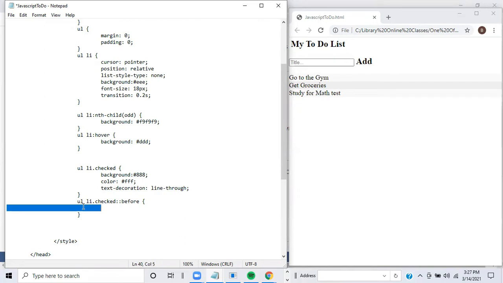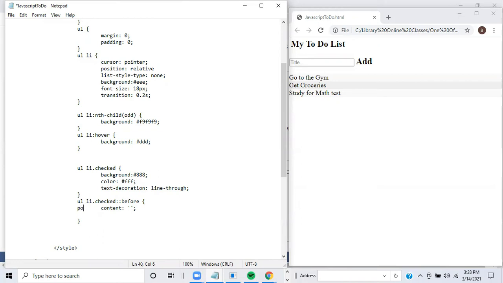So we're going to have a few things. We're going to have content, colon, space, single quote, single quote. That's it for content. Hit enter, go down below.